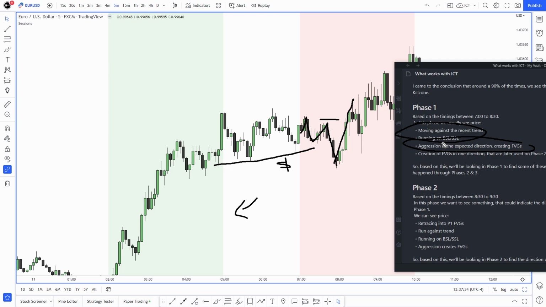Never really found much of an issue, but then I realized that it's just a little bit of an extra confluence that tends to be better to have, right? And then we have that. That could have been an entry to take, as an example, just based on the 5 minute. I do believe the 1 minute gave an entry on this one, but I don't really recall this day, so I'm not going to lie to you.